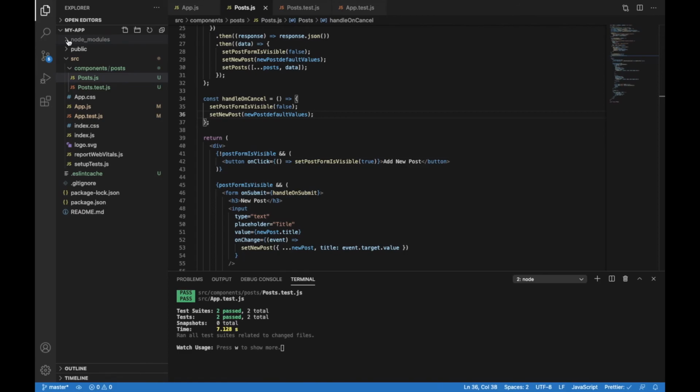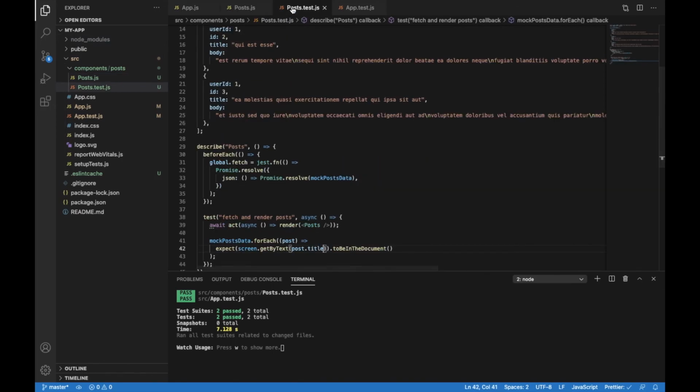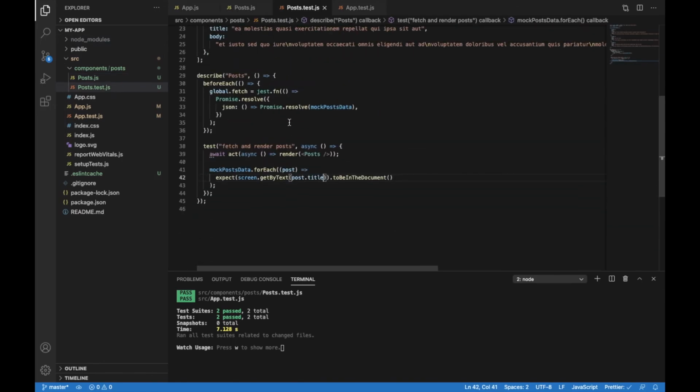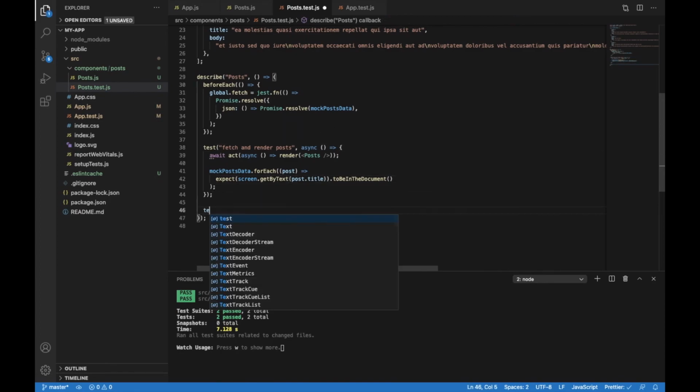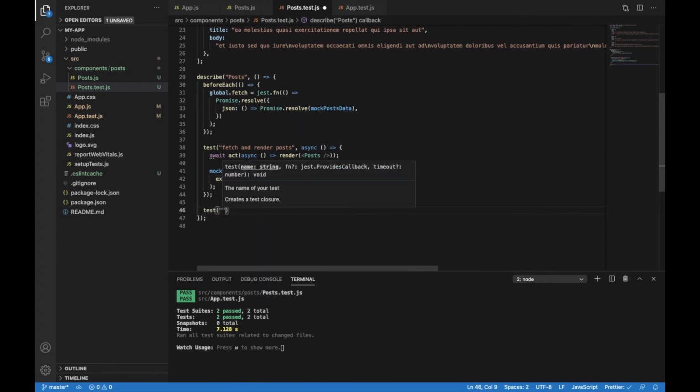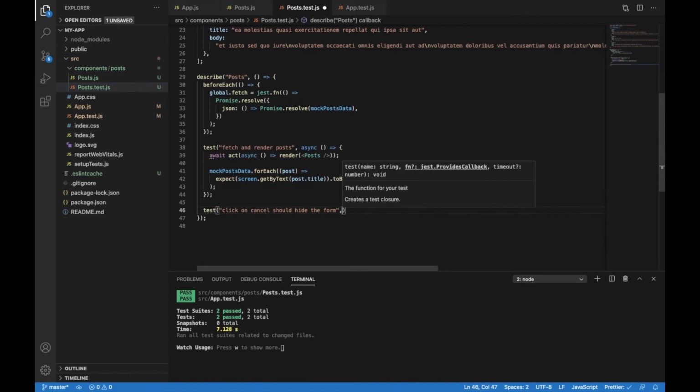Now that we are finished with implementing these functionalities, we will continue with writing some tests. I would like to test that clicking on the cancel button will hide the form. First thing that I want to do is to render the post component.